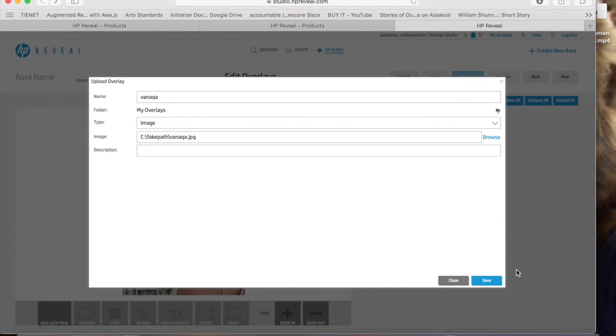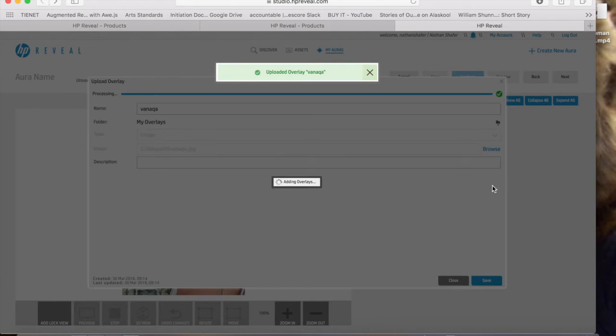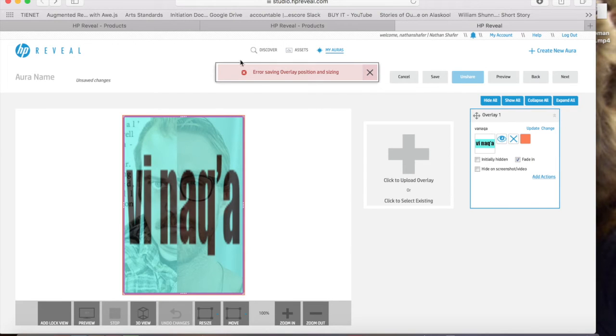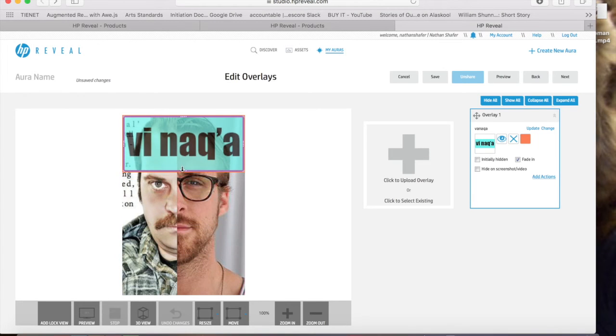This is the word. Hit save. Don't worry about that. If you see it come up here, it just means that it didn't save in its right format. I would go ahead and fix it so it looks kind of like what it was supposed to be. And then we're going to resize.